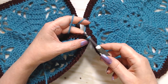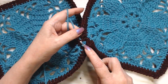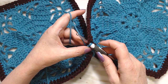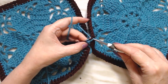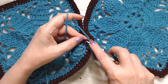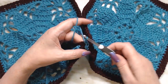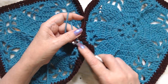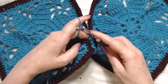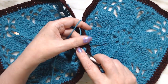Come over here into this stitch, go down, pick up a loop, pull through, and make a slip stitch. Now come over here to this one, go down into the stitch, drop a loop, pull through. All you're going to do is go in the front to the back, drop a loop, pull through, and make a slip stitch — back and forth.